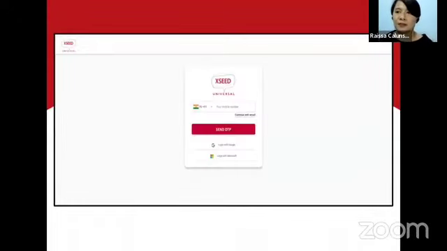For teachers using their computers, you can log into Exceed Universal through this link that we will be sharing on chat. And I'll also show you what the login page for Universal looks like. Once you click on that link, you will be able to log in through this page that you see right now. All you need to do is input the same number you use for the Super Teacher app and the TestMaker. Since you've already registered via the Super Teacher app, you will be able to access the features of Exceed Universal. Again, when registering, please make sure that the same email address and mobile number that you used for the Super Teacher app is the one that you use for Exceed Universal.